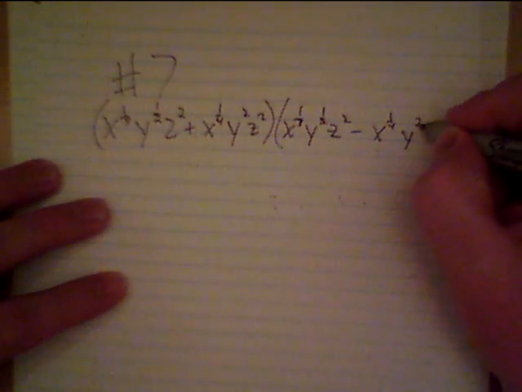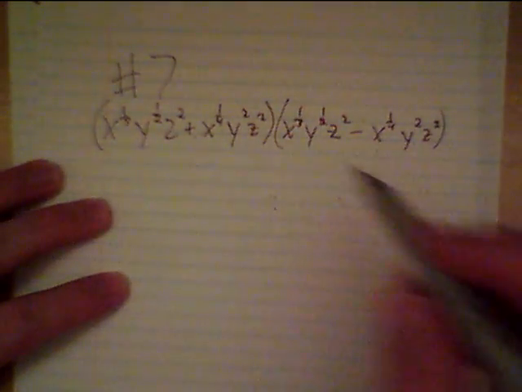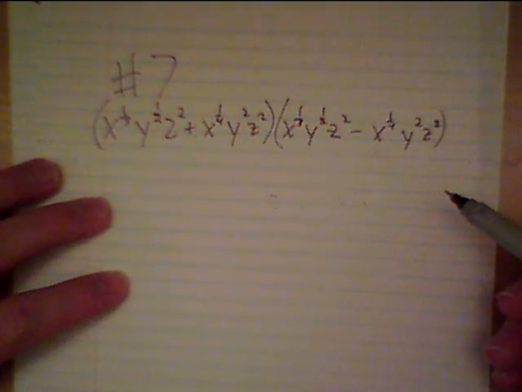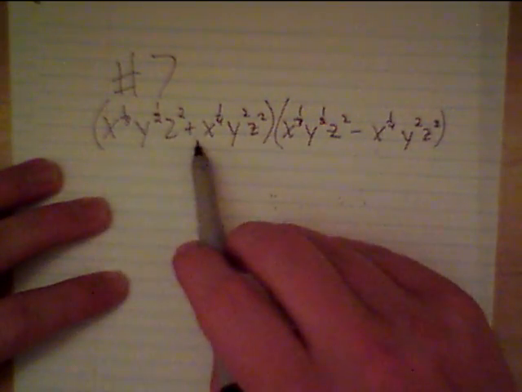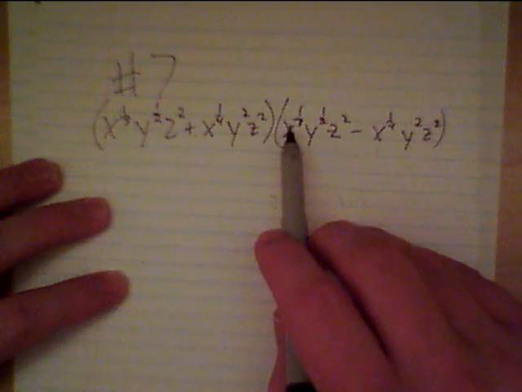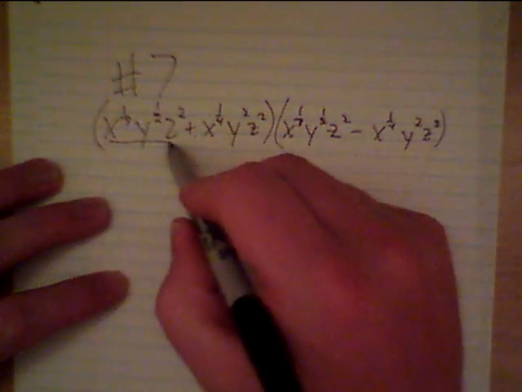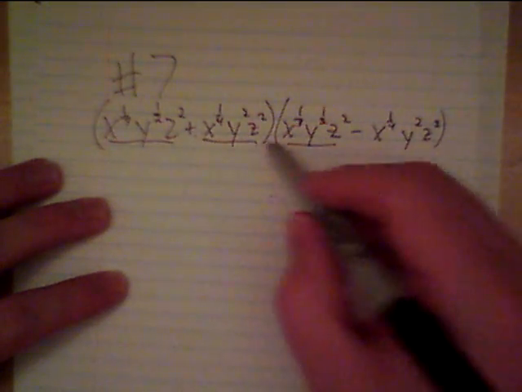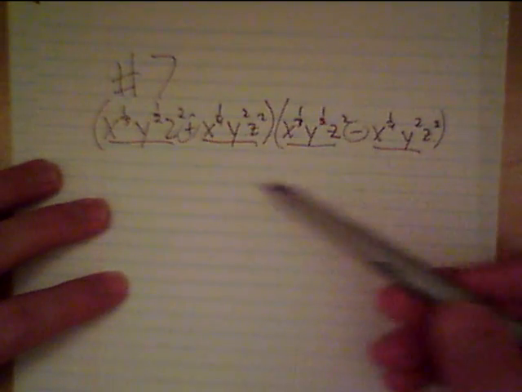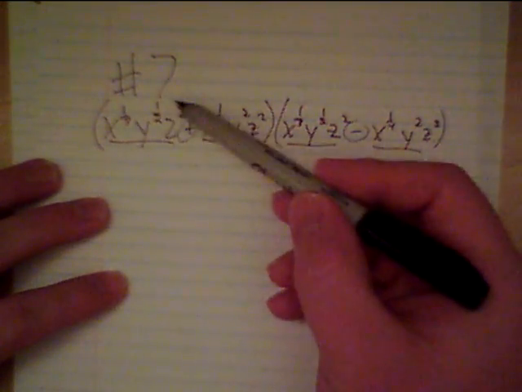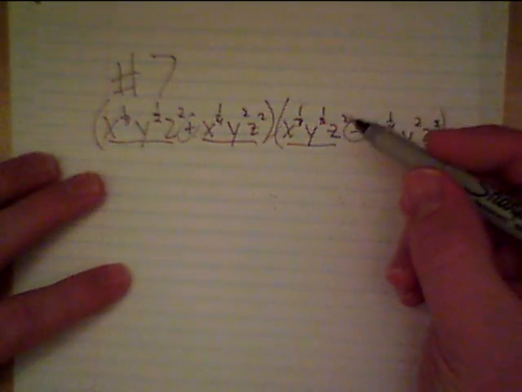Now it's tempting to just FOIL this one out, but remember this conjugate property that we had. If we have the same term being added to a different term, and then that same term being subtracted, that same term minus that same term. In other words, this term is the same as this term, and this term is the same as this term, and we just have alternating signs. It's going to end up being this term squared minus this term squared. So that's going to be an easier way to do this.